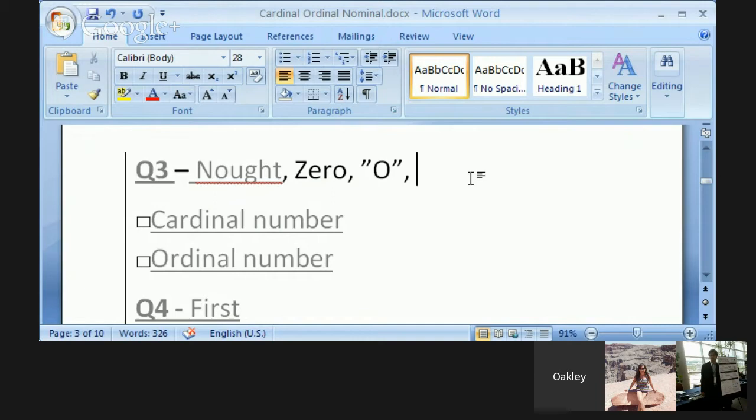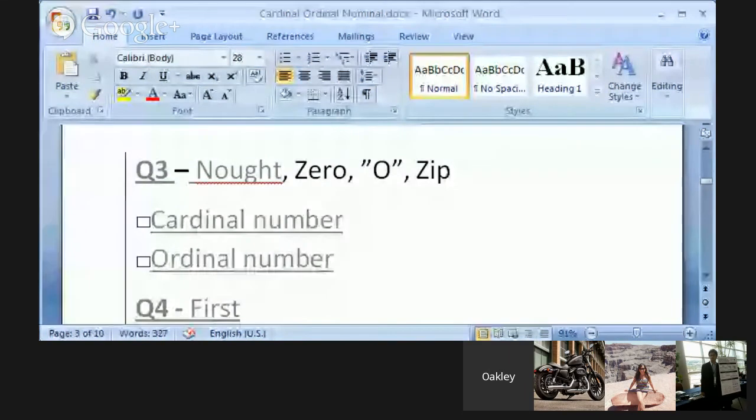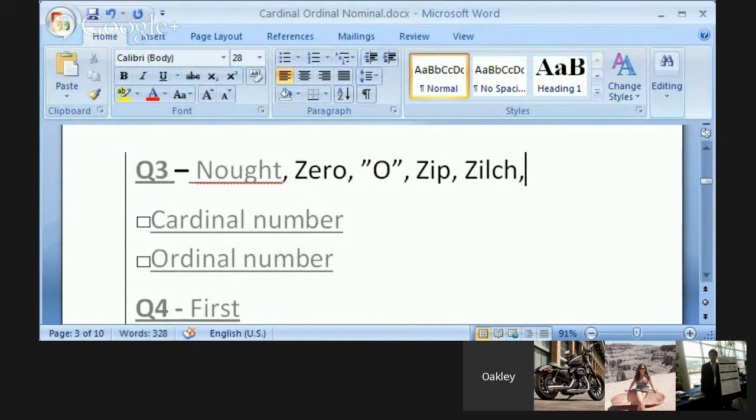Nothing. Okay, possibly, but nothing has a bigger meaning. Let me give you a couple others. You may hear zip. Perhaps zilch. They beat us 32 to zilch. It means zero, nothing, nada. Yes, sometimes you will hear English speakers say nada.